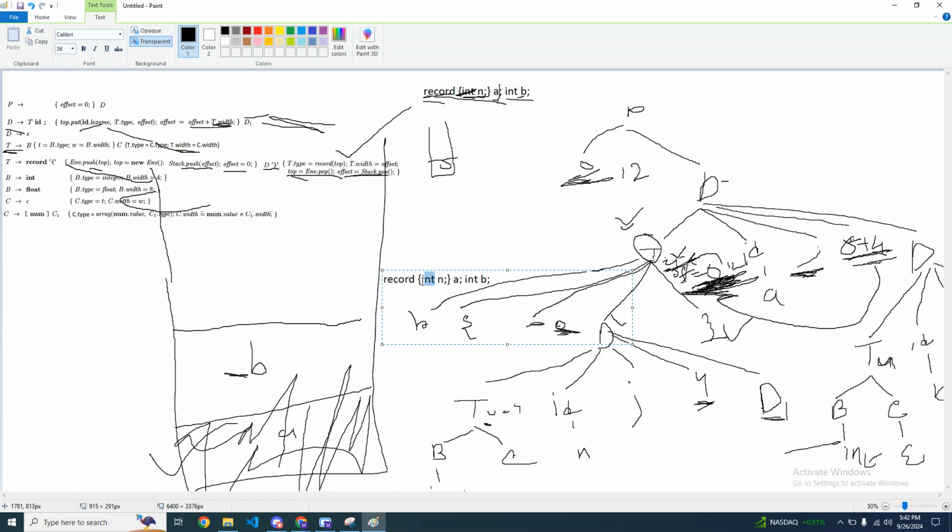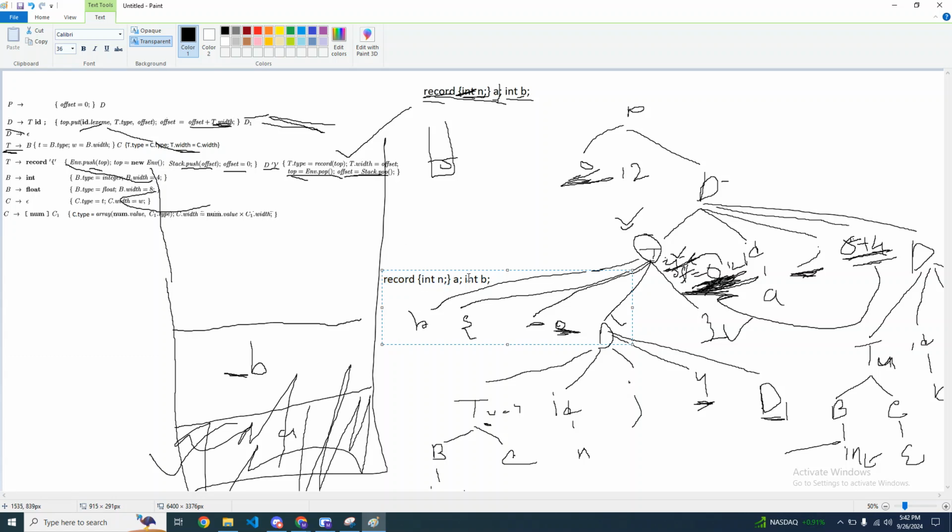So the integer width is 4, the offset was 0, so the offset now becomes width plus offset, which is 4 plus 0. When you go outside of this record, you take the width of the record.